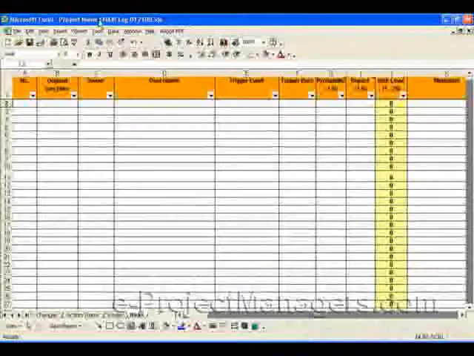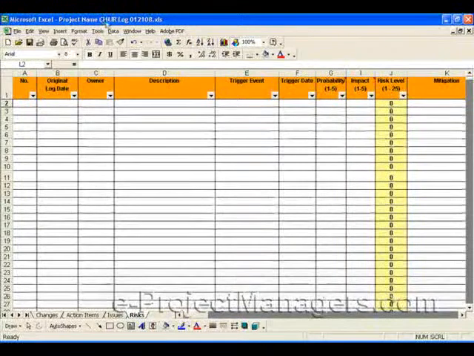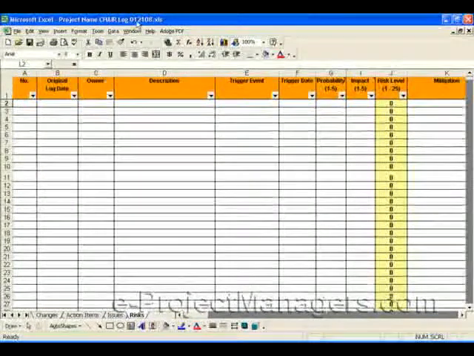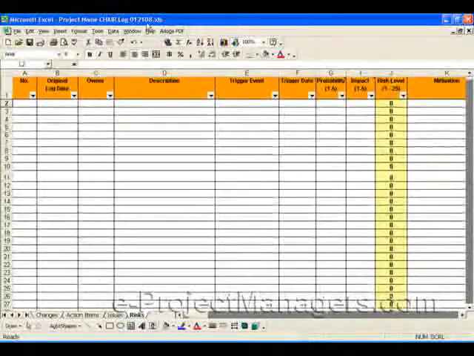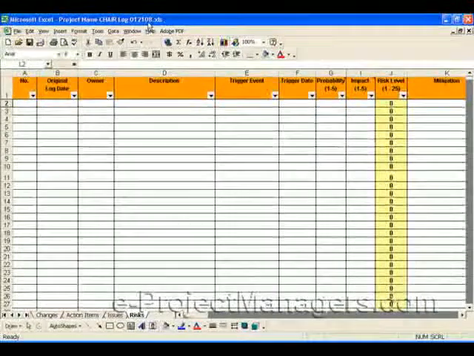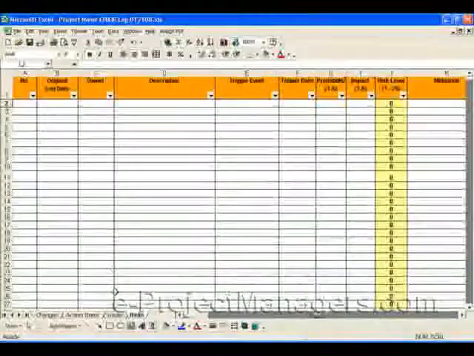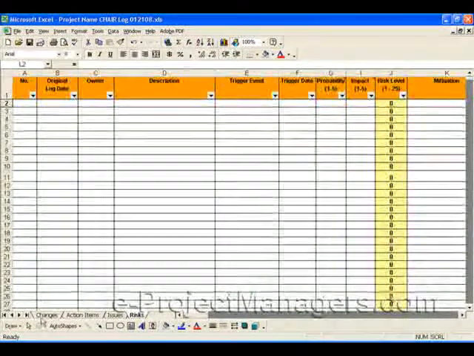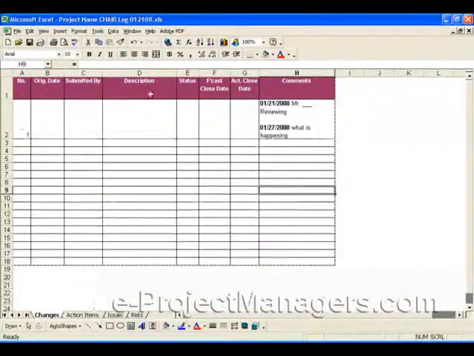So anyway, the CHAIR log. Again, CHAIR stands for changes, action items, issues, and risks. I recommend you rename the template by the project name. Keep CHAIR log in there. I typically weekly will update the name of the file with a new date and save this whole file in some project repository. And this whole log, the CHAIR log, is something that you'll bring to status meetings that you have.